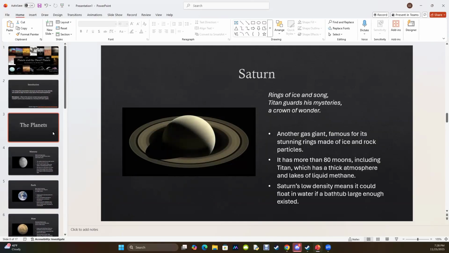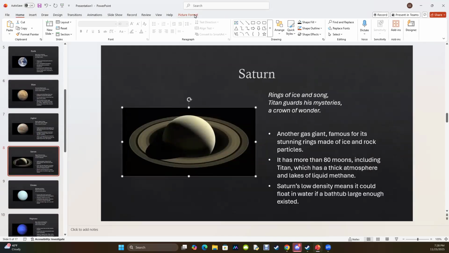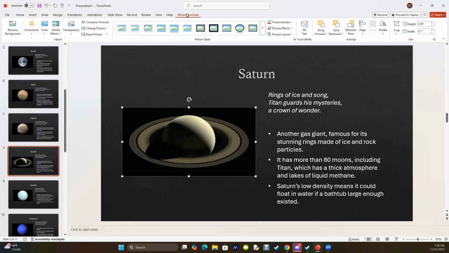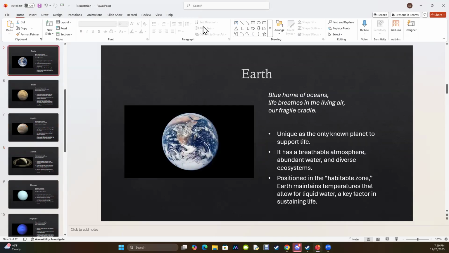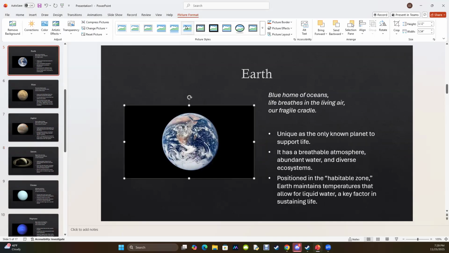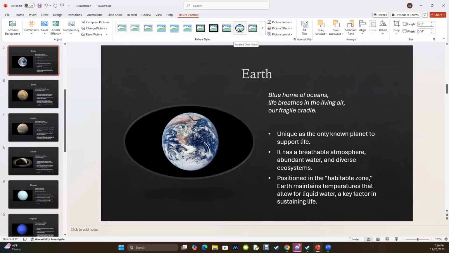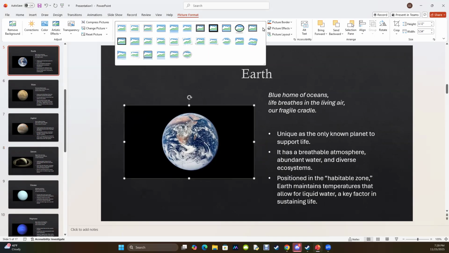Now, other things to make this a little bit cooler: these are all boxy. I also want to point out that if you go to picture format, I like this guy here. This is a nice little soft edge rectangle. That could be good, especially for Saturn. For some of these, if you click on the picture, you can get a little cute effect.